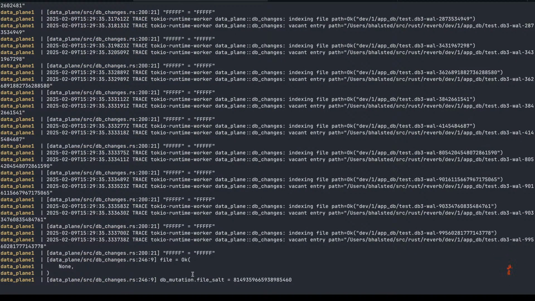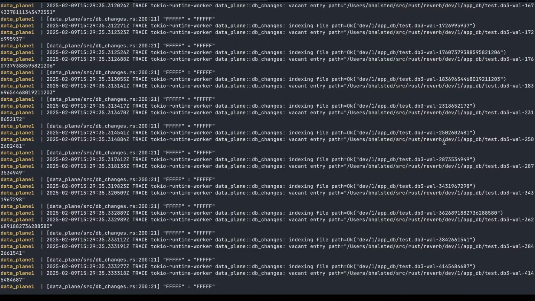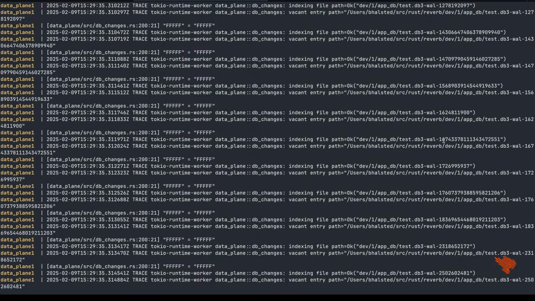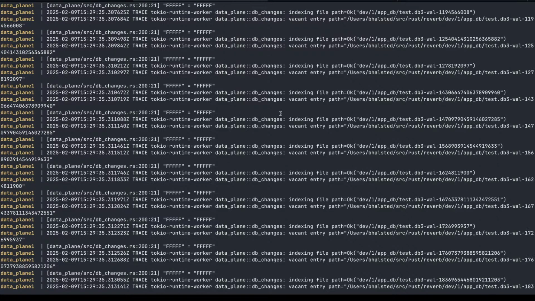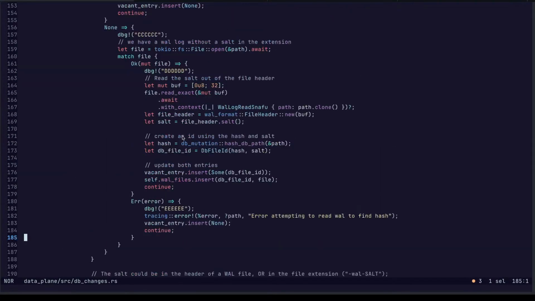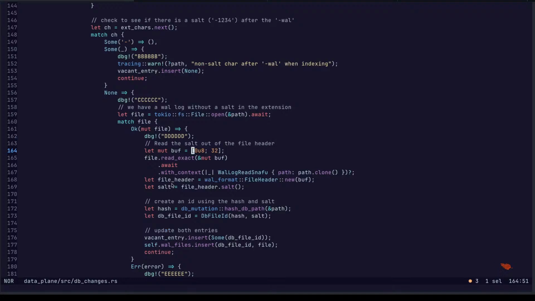All right. So we received none. Our salt starts with 814. We do not have one here. These, as you can see, are in ascending order. Let's print out what this one is. Here.